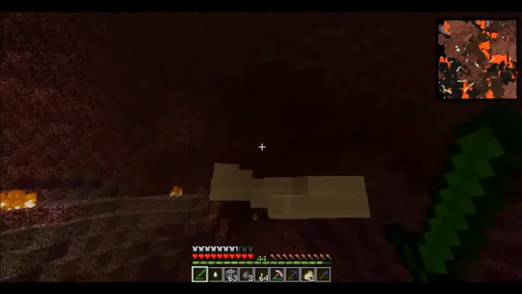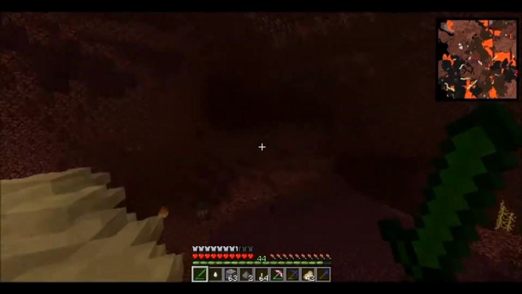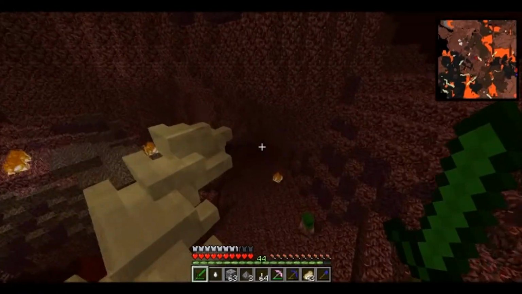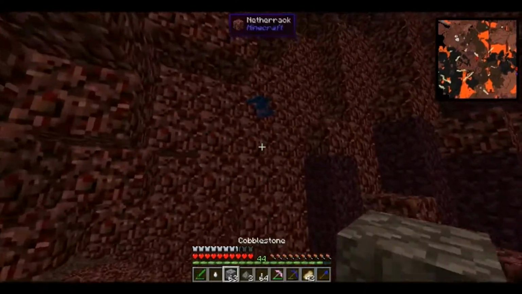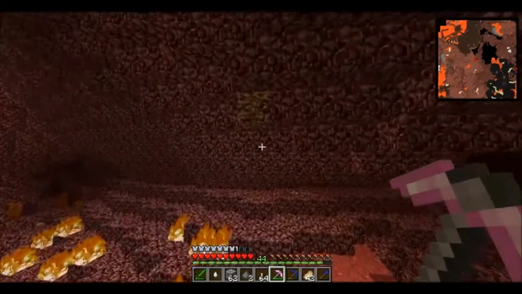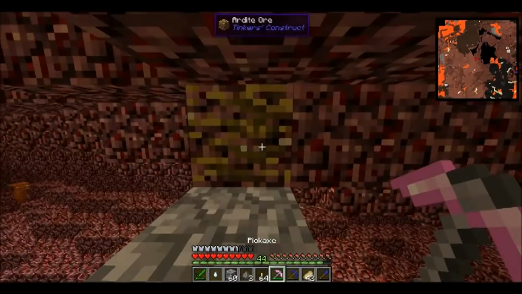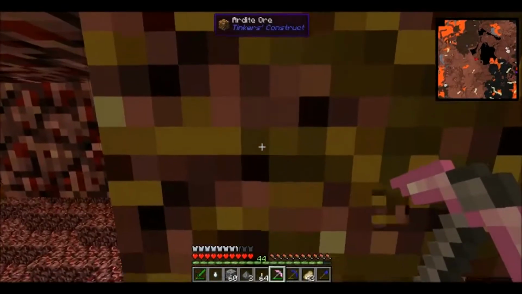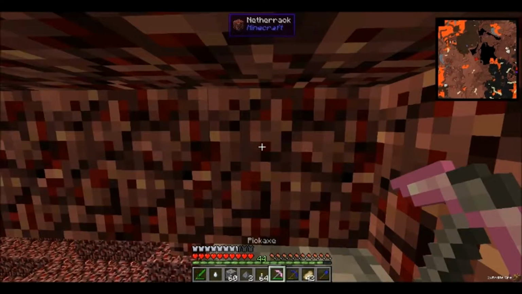So, let's see here. Can I find some ardite at all? More cobalt. I'm going to quickly cut out until I find some, so be right back. Finally, some ardite. So let's quickly grab this, and I will just cut out until I find a bunch more. So yeah, I'll be right back again.